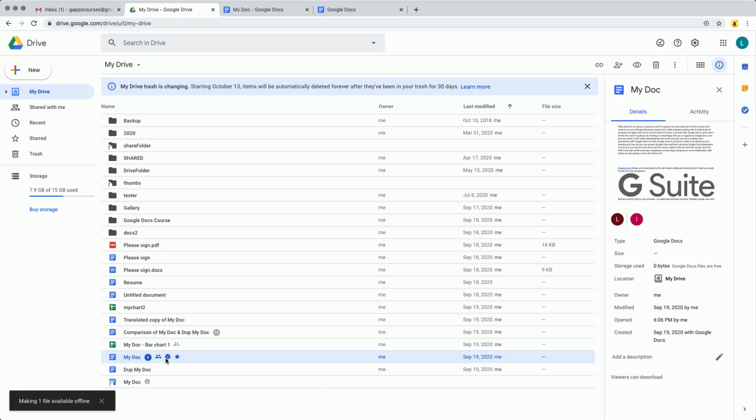So this document is now available for offline work. So even if I don't have an internet connection, the browser, and you do need to use a Chrome browser for this to work. In order to access your documents, you do need to access it via the Chrome browser. It's not going to be available within other browsers. And that's the way that you can access documents offline. So even if you have no internet connection, you're all good to go.